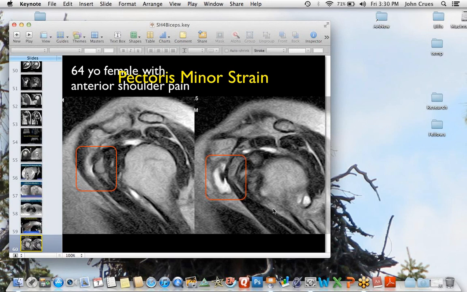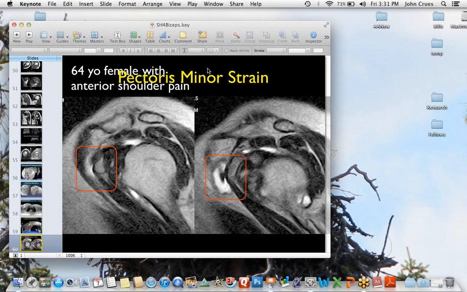I didn't know about the coracobrachialis. Okay, well, that's the end of the biceps lecture. Any questions? Neither did the Campbells until they wrote the editor a letter and told them that it's not radiobrachialis, but coracobrachialis.